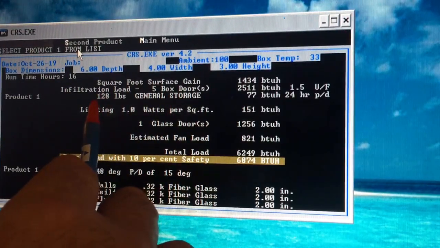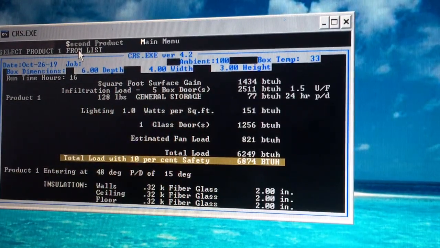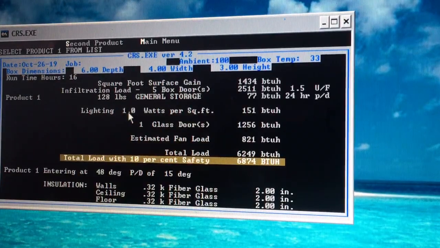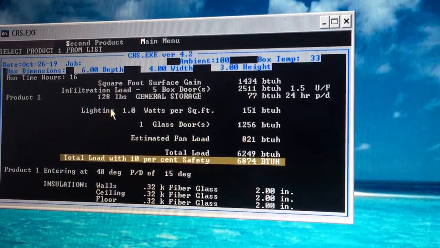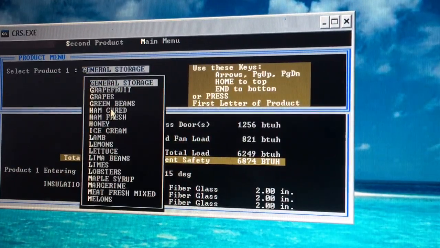So got to pay attention to the amount of product that's going to go in there. So I know about what they put in there. Drawers and everything like that. It's going to be a little bit more product than that. There's going to be probably about 300 pounds, because the drawers are going to be about 50. The other side is going to have product, so I would like to at least be around 200 pounds of product.